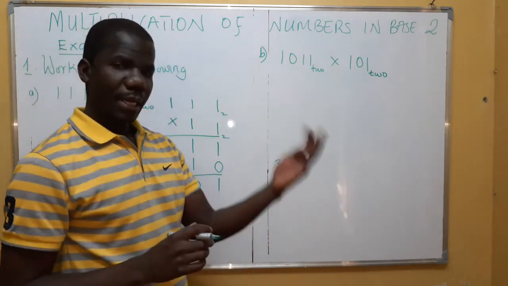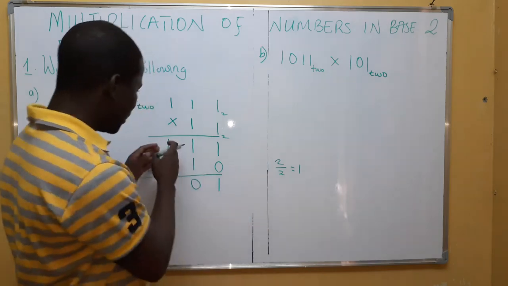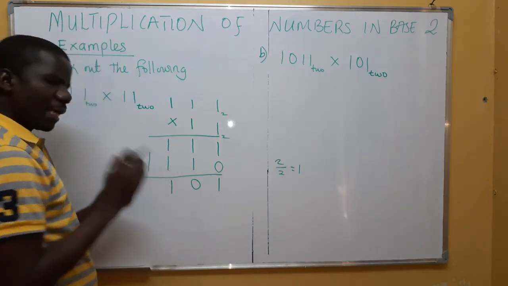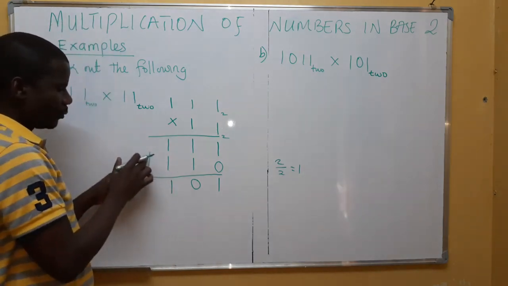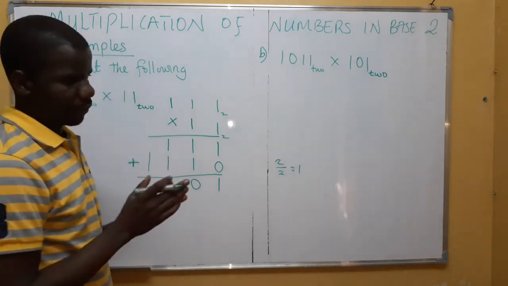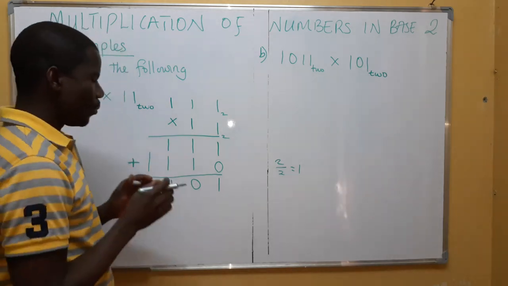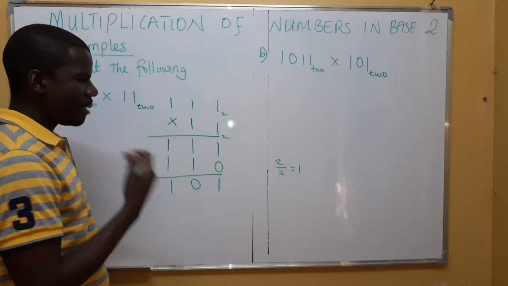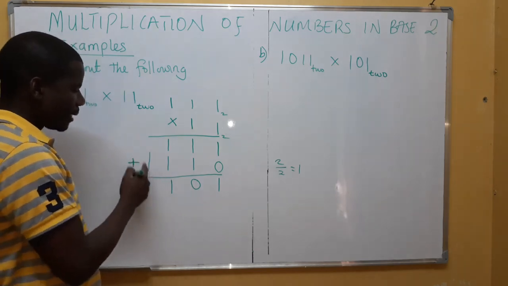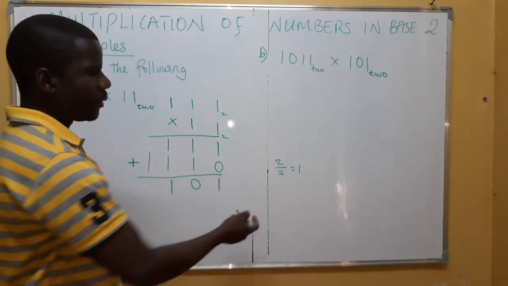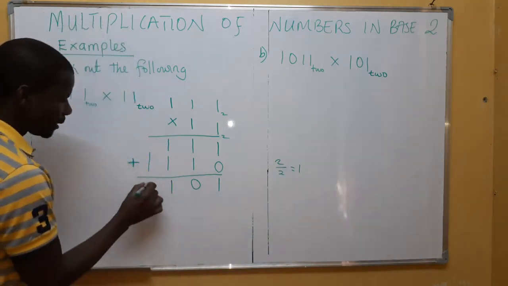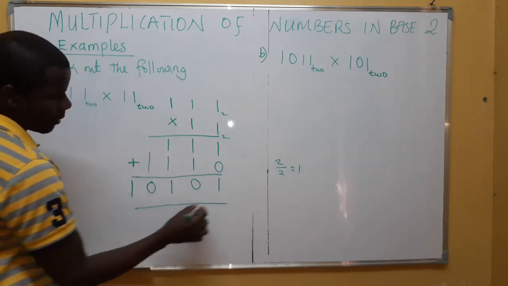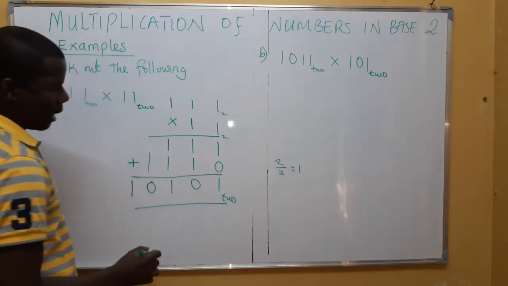Now remember that there's the 1 that we remained with there. When we said 3 divided by 2, there was a 1, then remainder 1. This is a remainder. So that 1 which we carried is supposed to be added to this one. So what are we going to have? It will be 2. Now that 2 again, we cannot write it here. So it means we need to divide the 2 by 2. What do we get? We get 1, remainder 0. So you write the 0 first, and then that 1, you write it here. So this is what is going to be our answer.